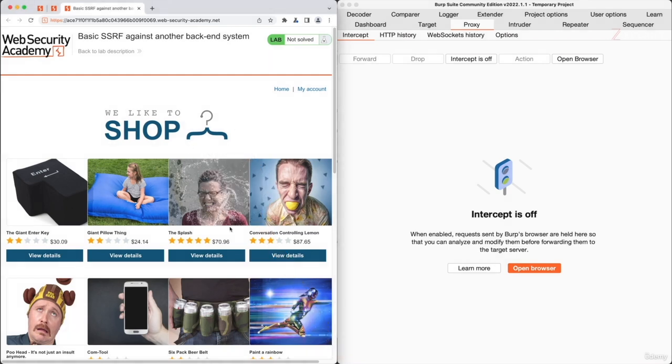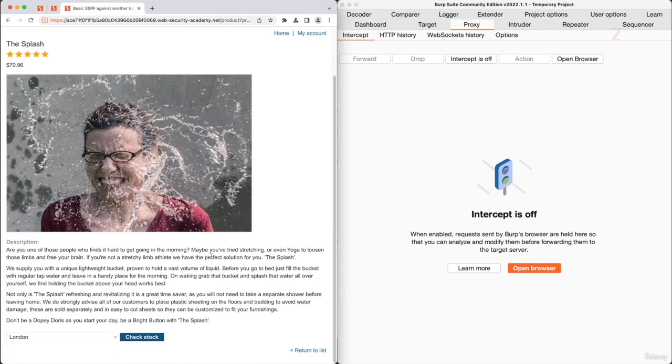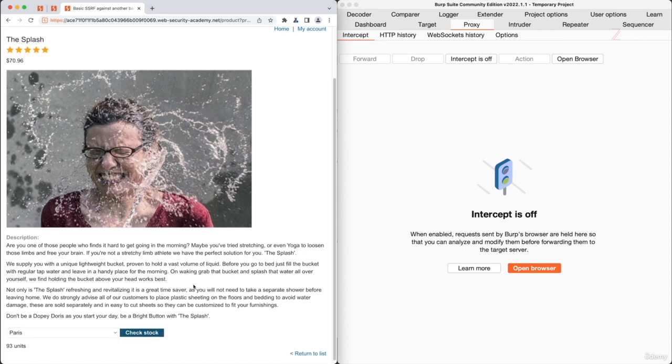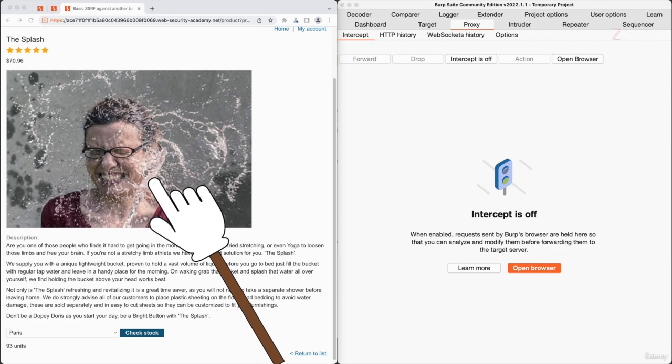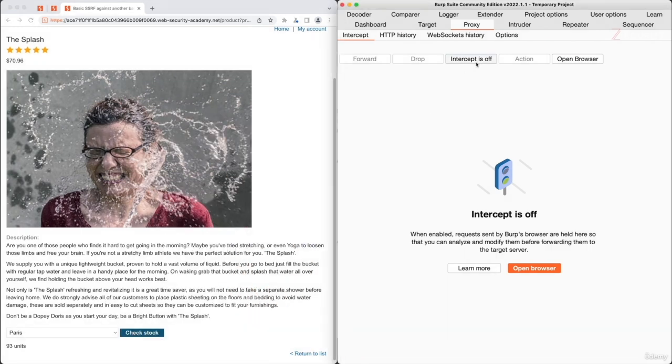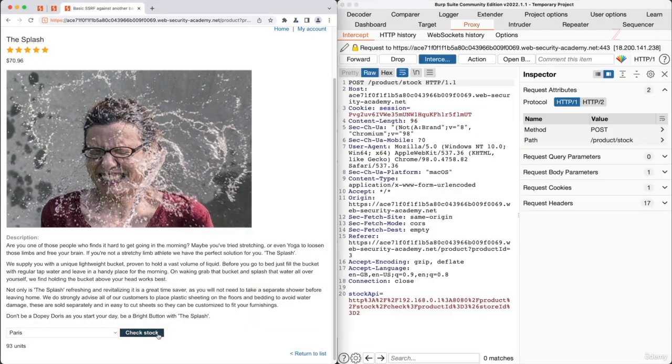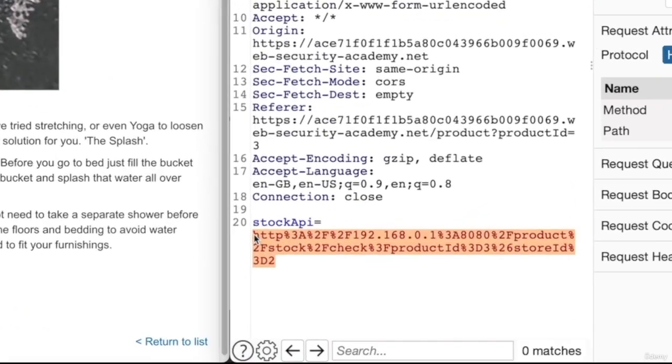As usual, you want to test every single functionality in here, but I already know what's vulnerable, and it is the stock checking functionality, similar to the previous example. Running a normal test gets you the number of units available of this product in stock. We're going to turn on the interceptor and send the request again. As usual, you want to test everything in here, but what we're interested in is this part of the request.